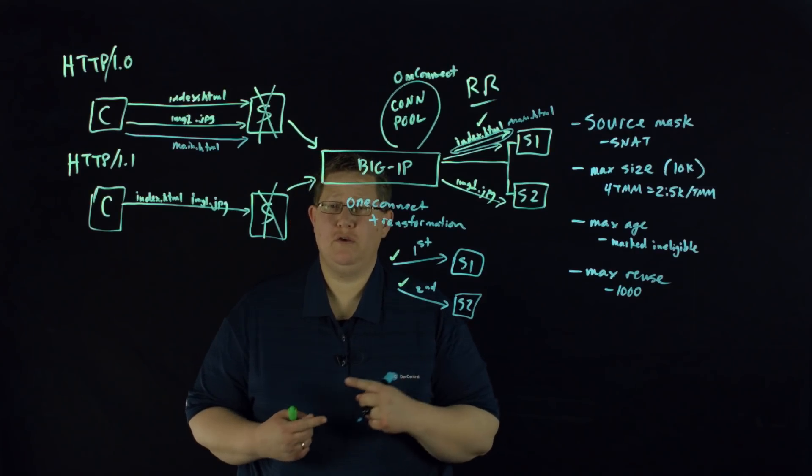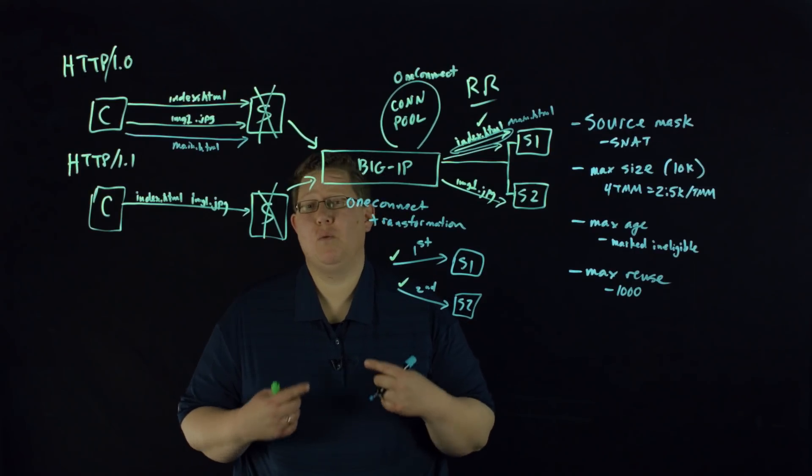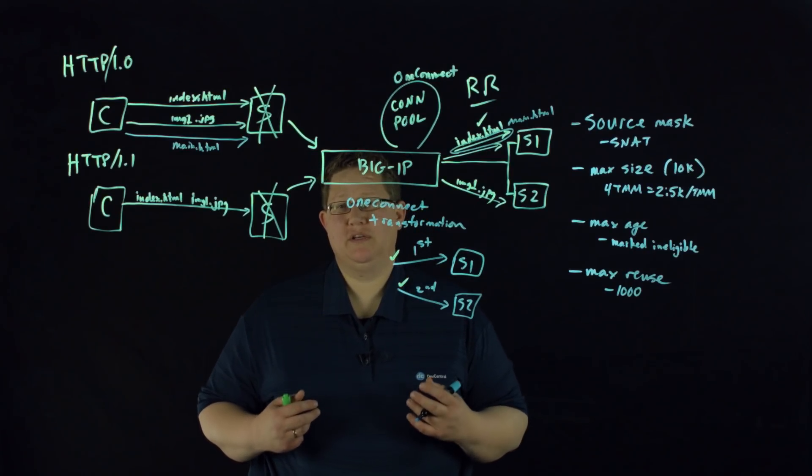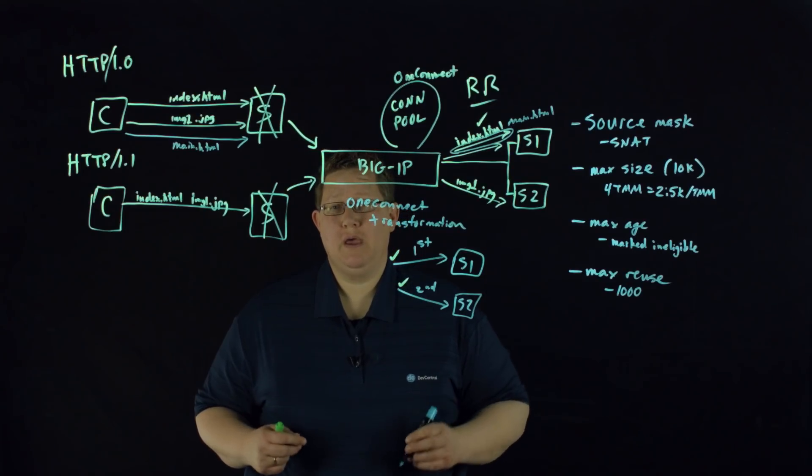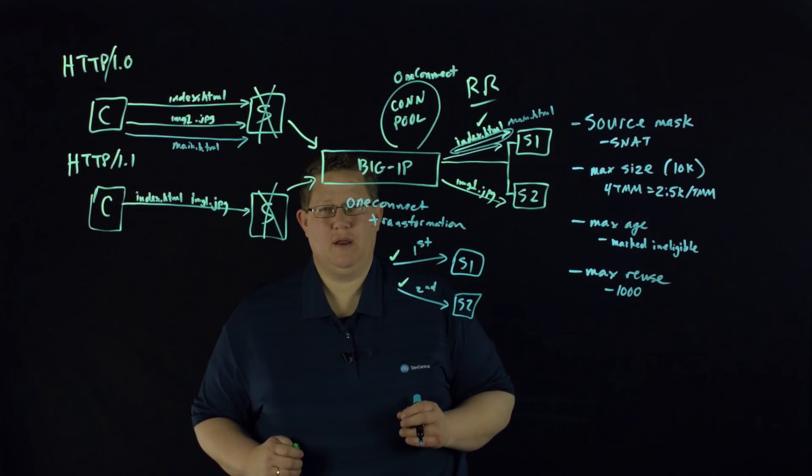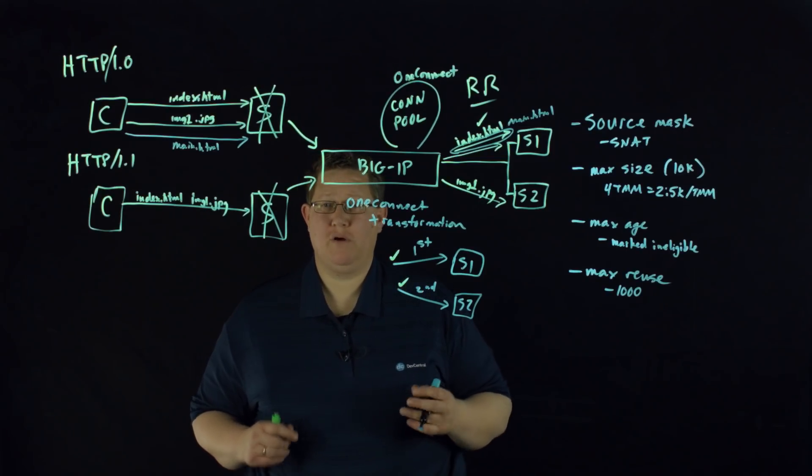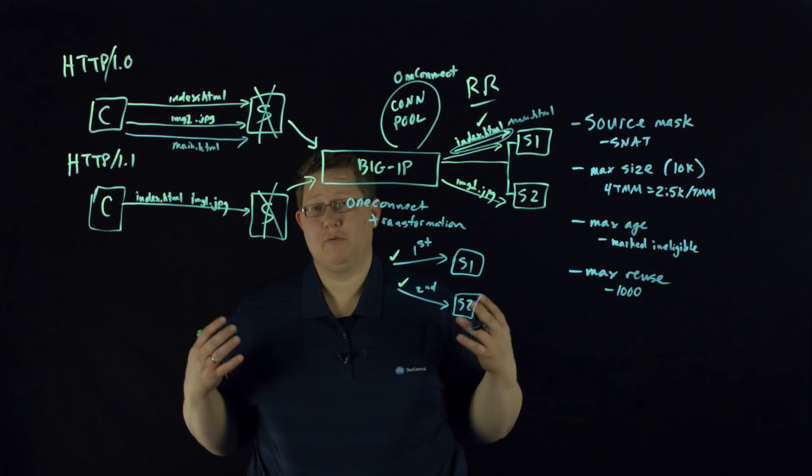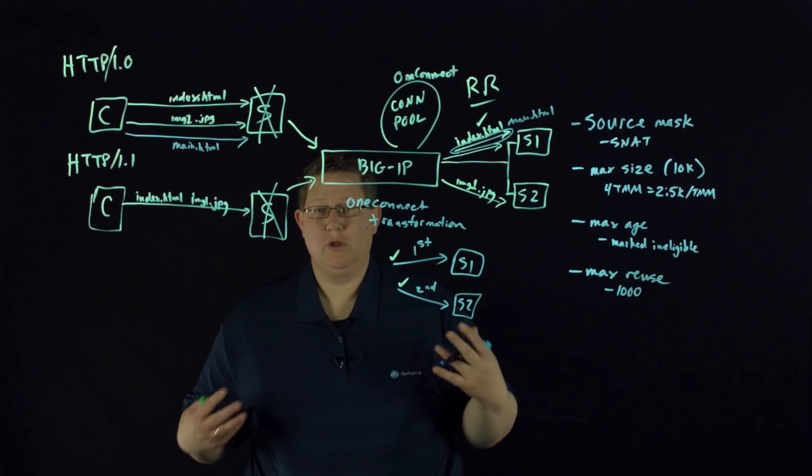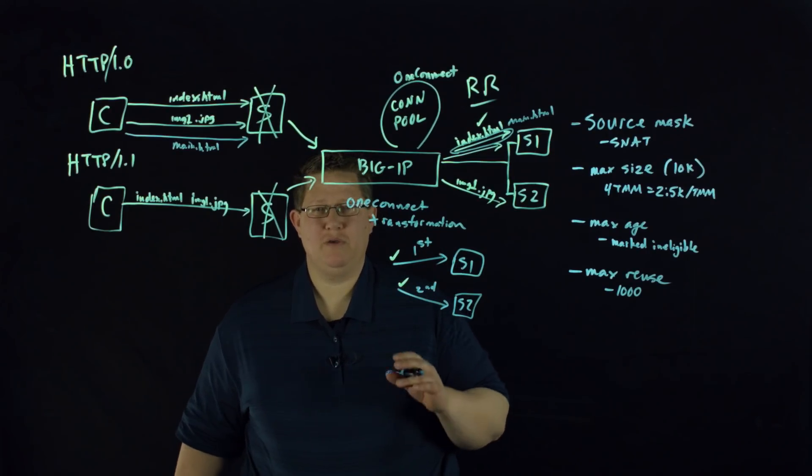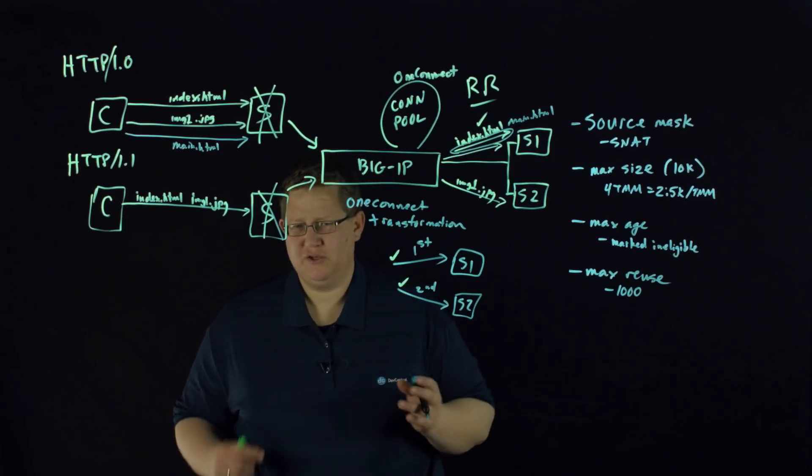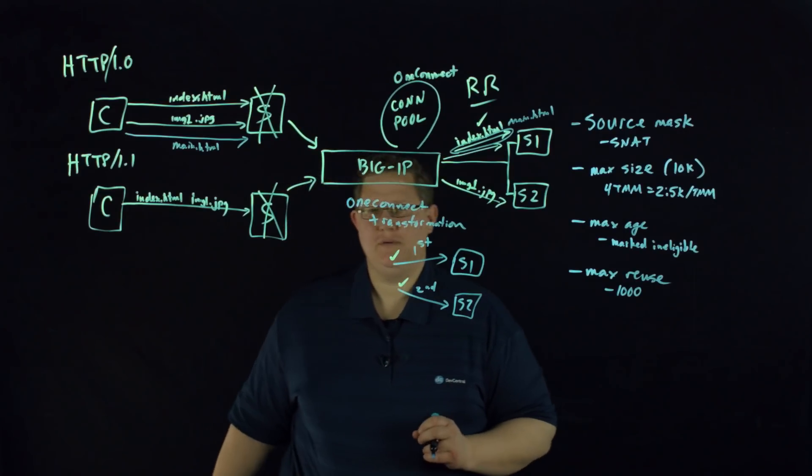Another point of order - OneConnect is not really meant to be used without a layer seven transactional protocol. It's generally considered a misconfiguration to do that. What I mean by transactional protocol for layer seven is a clear request response in the traffic. That's OneConnect's normal operating mode. So if you do not have that with the protocol that you're using, OneConnect is recommended to not use that unless you have a very specific purpose for why you would do that.